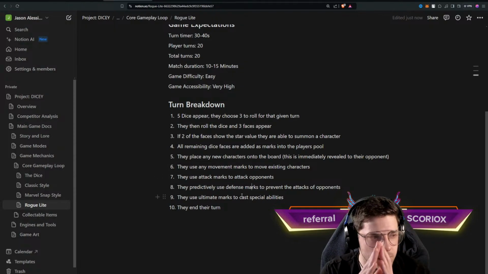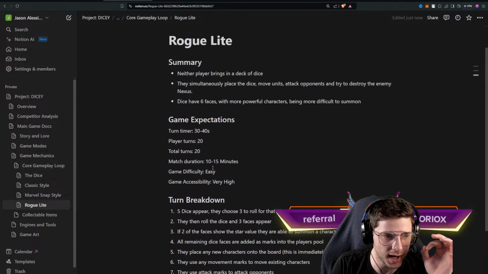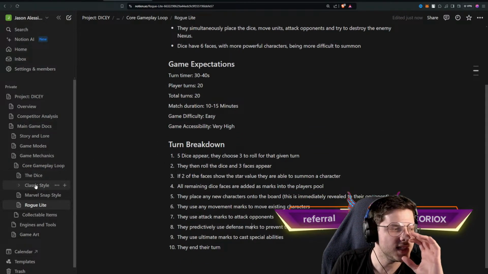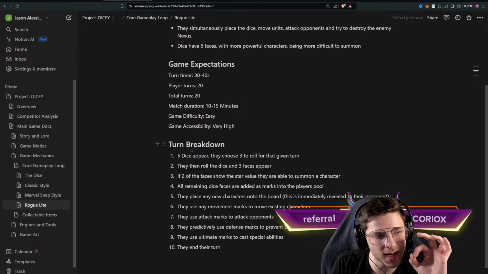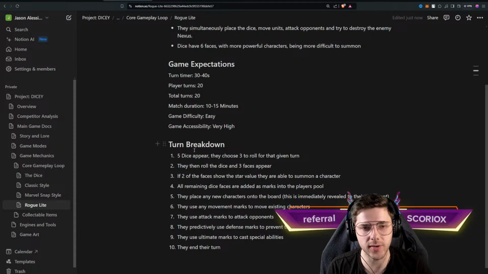But the core difference between them is in the first one, you come in with a quite large deck. You pick your 3 things and you take turns battling it out. In the second one, the deck is a lot smaller and simpler. You both play the game at the very same time.